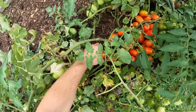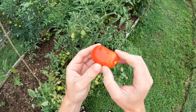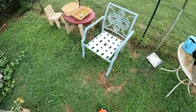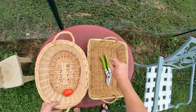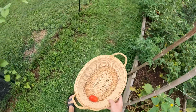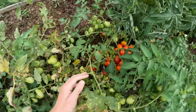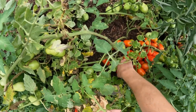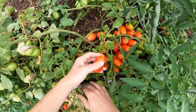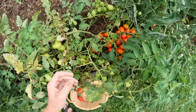And to show you what I mean about the local natives, can you see the little peckings that have transpired? Well, we are going to get the rest, or at least a bunch that seem to be ready or almost ready, because they are looking really bright, beautiful, and they seem ready when they come right off like that. So we will take them. And I believe a tomato sauce is in our future.